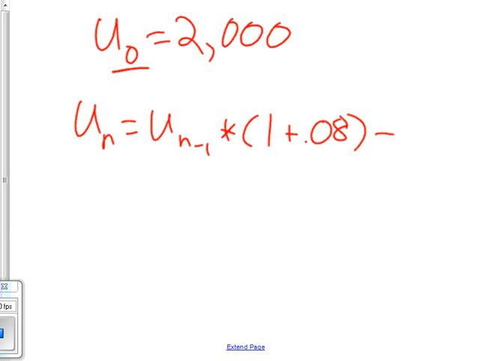So this is our loan that is growing, that we took out, $2,000. This is what's called the principal. This is our starting value, and then it's growing at 8% interest. But then we're going to make some payments on this loan because we want loans to be going to 0. That's our goal, because we don't want loans out there that we're accruing interest on and continuing to pay and pay and pay.